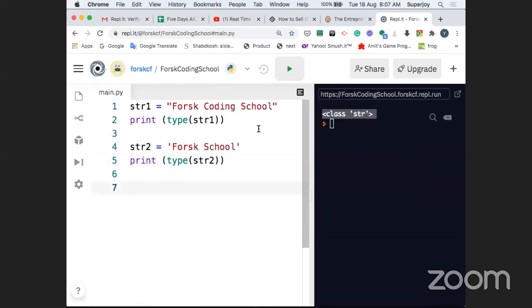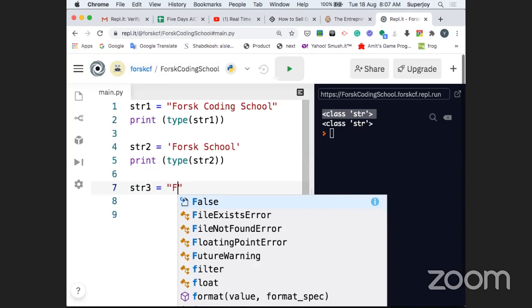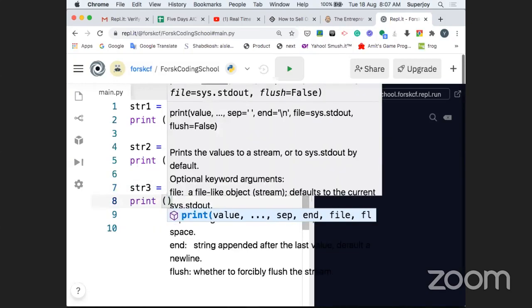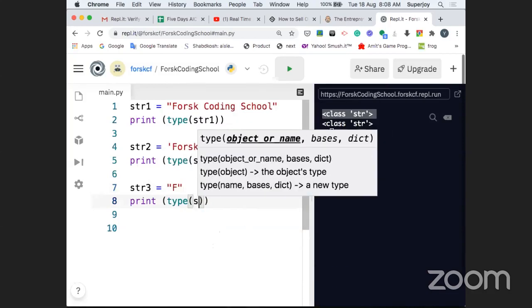So I'm just giving all the flavors. Here I was using double quotes, and here I'm using single quotes, and in both cases we are getting str. Okay, what happens in the third scenario? str3 is equal to, this time I'm using double quotes, but just a single letter. What would be the type of str3?